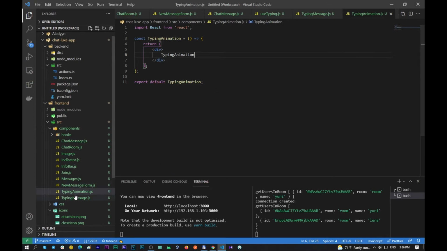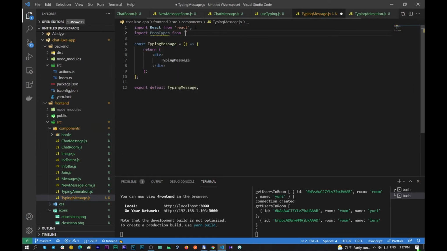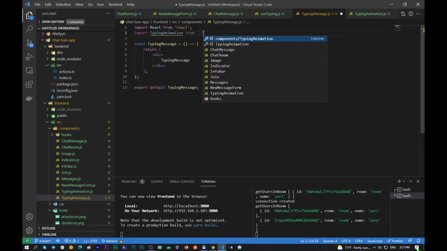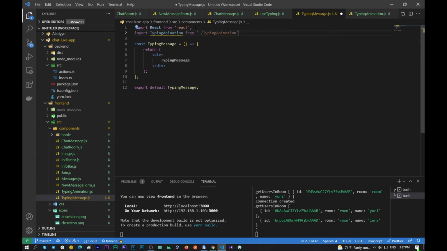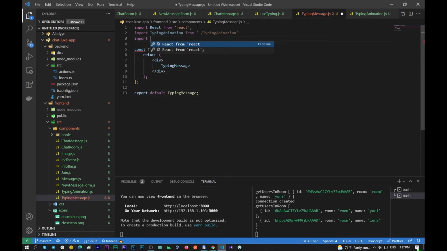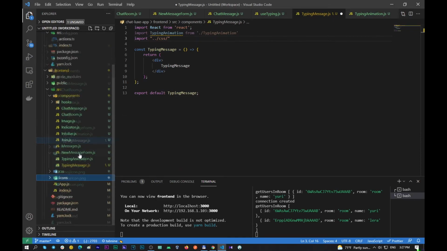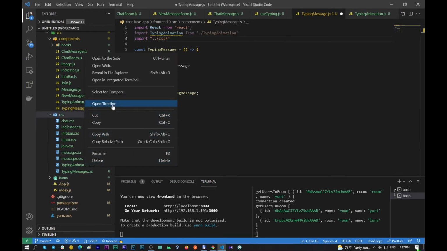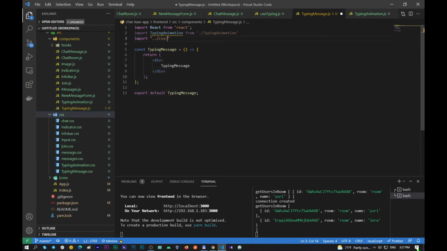Let's add useful information to our typingMessage. So in typingMessage, we import TypingAnimation from typingAnimation in here, and import CSS, typingAnimation CSS. Well, that's all right.